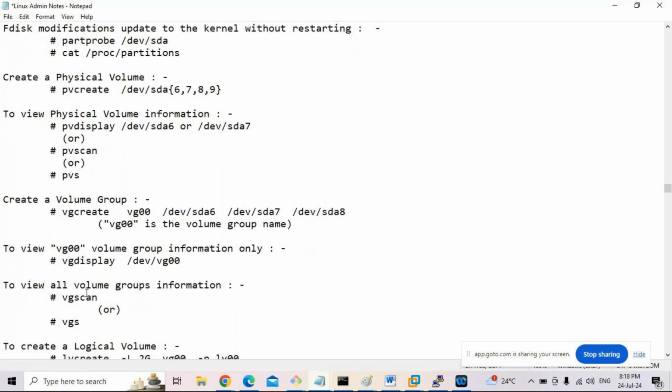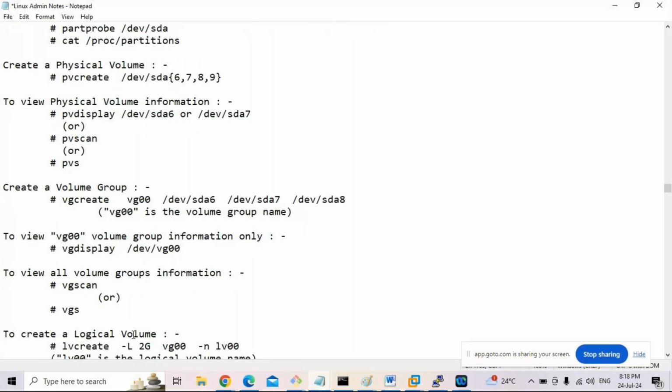Once the volume group is created, we can create a logical volume. The command is lvcreate. What is the volume group size? 5 GB. I am going to take 2 GB from the volume group, or you can take 3 GB. Do you have any file system with 3 GB? No, right? You can take 3 GB from the volume group. Specify the size, from which volume group you are taking, the name of the volume group, hyphen n, and the name of the logical volume.